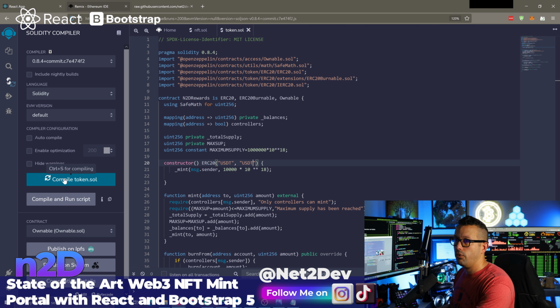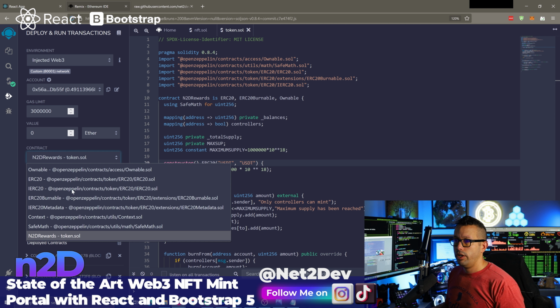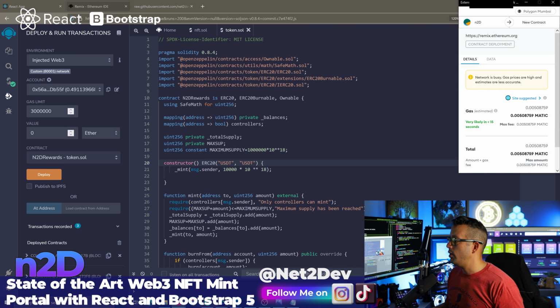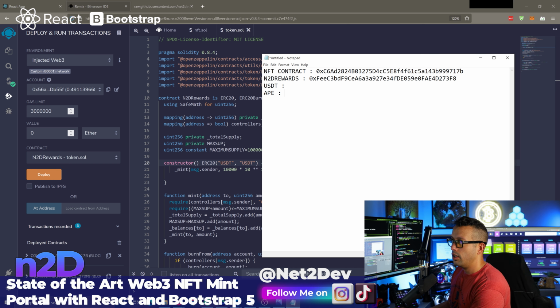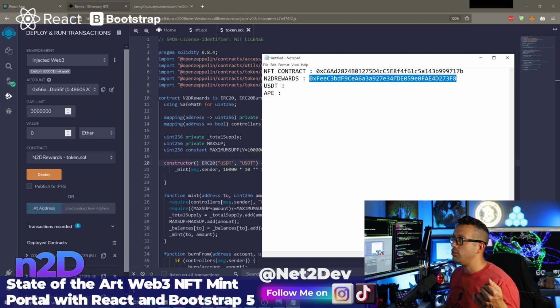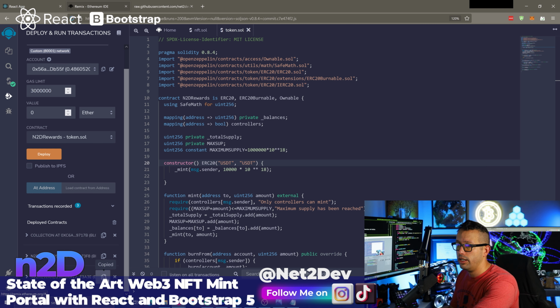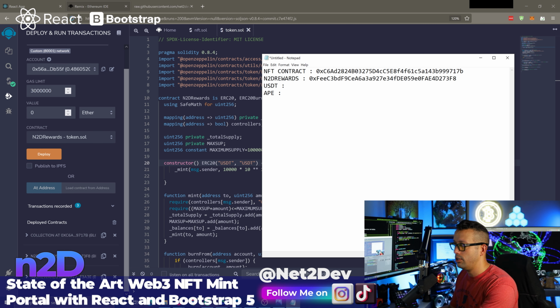Okay. And we'll recompile the contract. And let's go ahead and deploy it. Select it. I am now going to deploy this. This will be the fake USDT coin. And now I am awaiting the contract address so I can add this on my notepad, because we need to use those addresses to build the PIDs, okay? Or to add the currencies onto the NFT smart contract. Okay, and we got the USDT one.